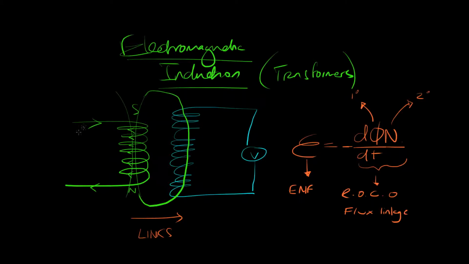So, for example, if this were an AC current, okay? If this was an AC current, what you'd have is this changing from north to south and south to north, alternating. And the flux lines that are passing through this coil will be alternating from down to up to down to up. And because they're cutting the secondary coil perpendicularly, what you'll have is this figure over here, this rate of change of flux linkage that's occurring. And this rate of change of flux linkage will generate an EMF which can be measured by this galvanometer over here.